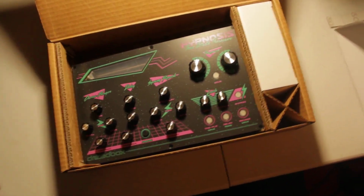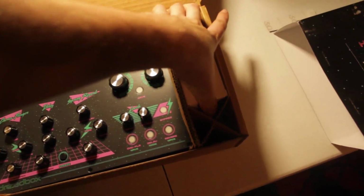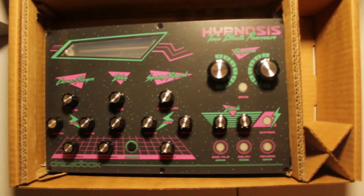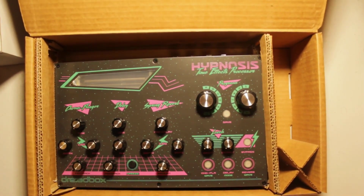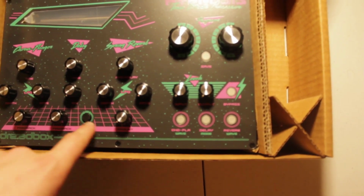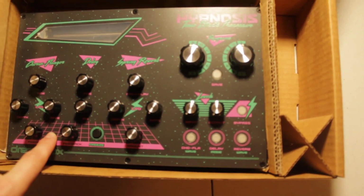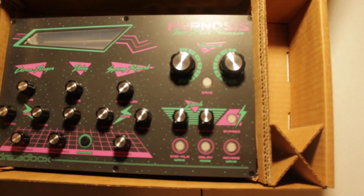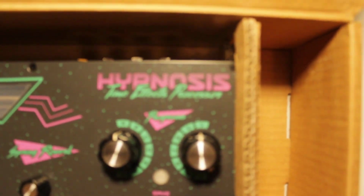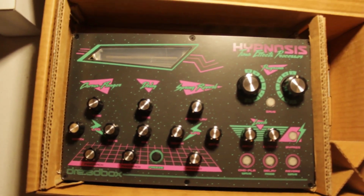Dang, this thing looks crazy. And this looks like the power supply over here. But yeah, so that's the unit. It has this cool splatter on it, and then some classic 80s things. You have the grid here, which is similar to that sleeve we saw, and the way you see the writing and the glitched out things that are all over this panel. Pretty cool.